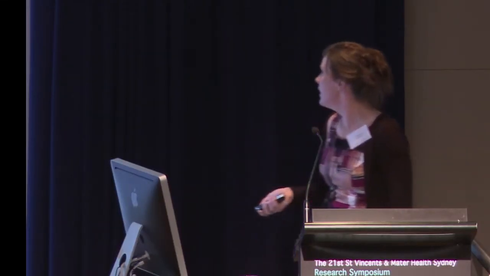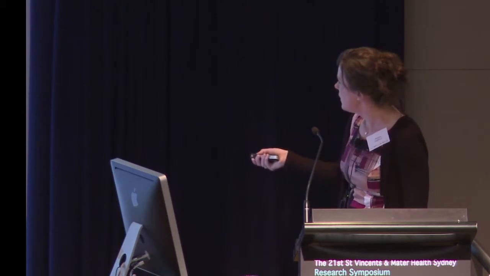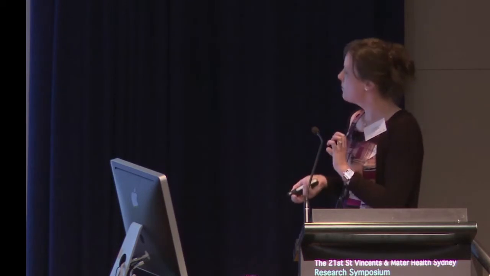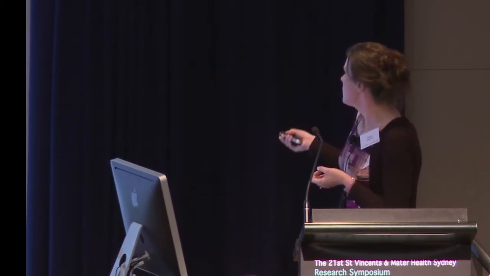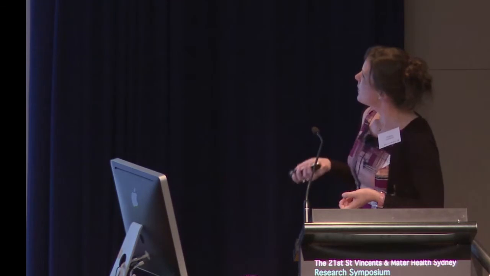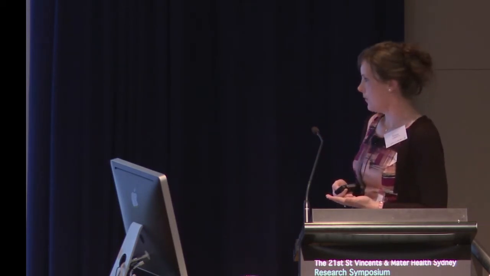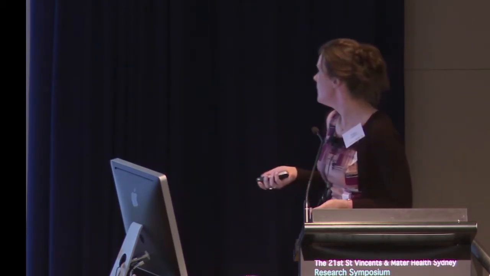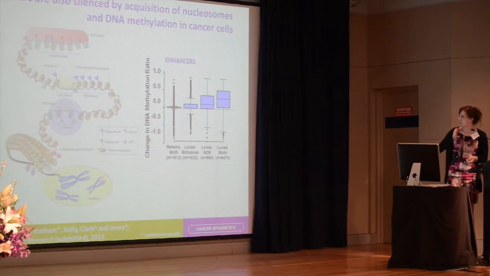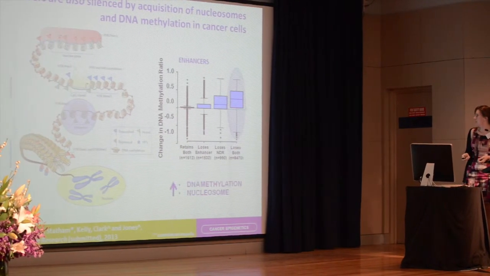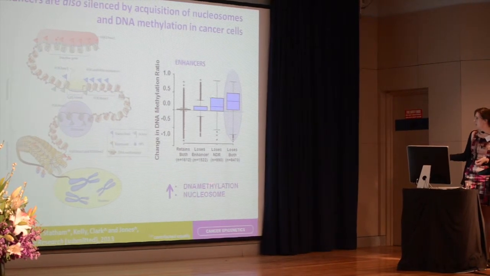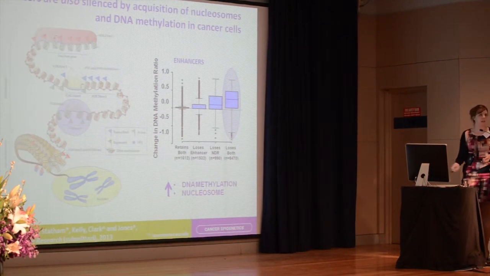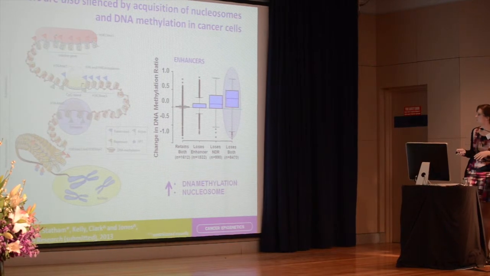This was just to highlight, if we look at the change in DNA methylation as well as the change in histone modifications in nucleosomes, this is just reiterating the point that promoters are silenced by the acquisition of methylation and nucleosomes in the cancer cells. This was our proof of principle. As I said, this has been very well studied before. So promoters there. And if we look at enhancers, which are located distal from the promoters, we see the same thing can happen, that we gain DNA methylation at the same time that we gain nucleosomes. So everything's getting shut off at once.